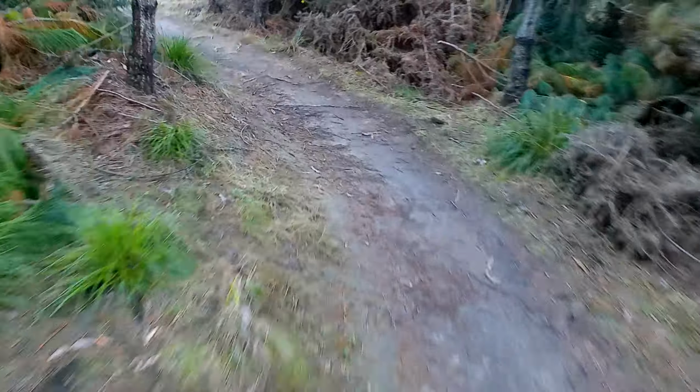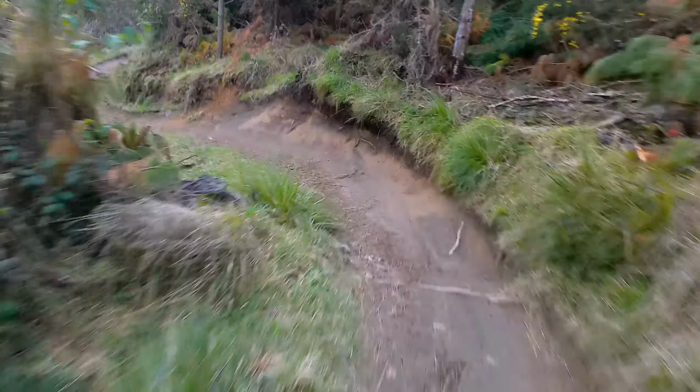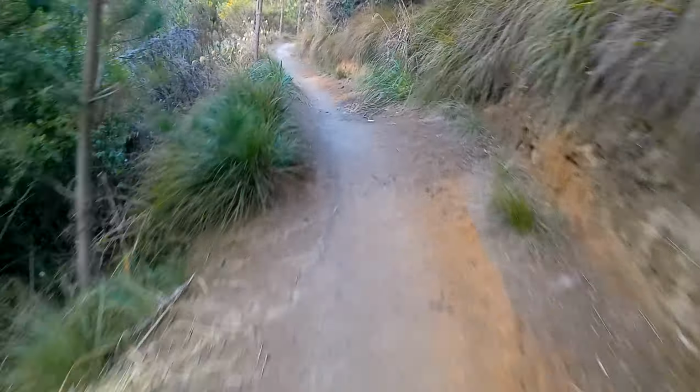No need for brakes on this track, because you're just pedaling the whole time. And when you're not pedaling, you're just holding on. Yes. Catch your breath. Sharp left. Avoid the stump. You could exit, but why would you want to? This is where the fun is. Pedaling your ass off. There we go. Some more pedaling. Because we haven't had enough yet, you know?